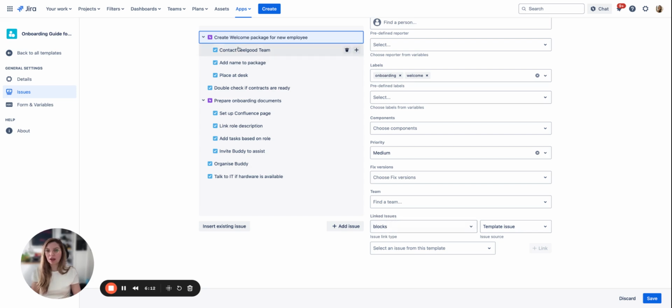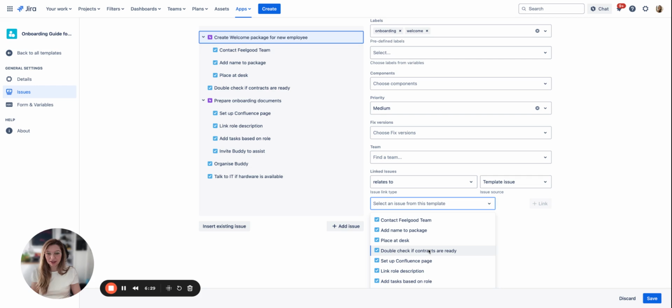So for example, let's link the create welcome package epic to another issue that is part of the template. So let's say this one relates to another template issue. You can also choose existing issue and then search for another issue from the template that is available.